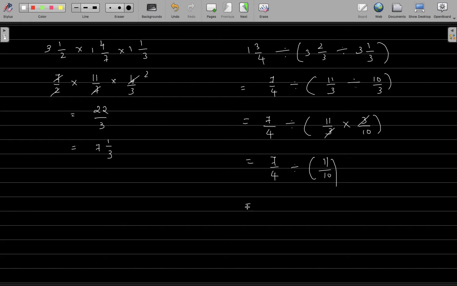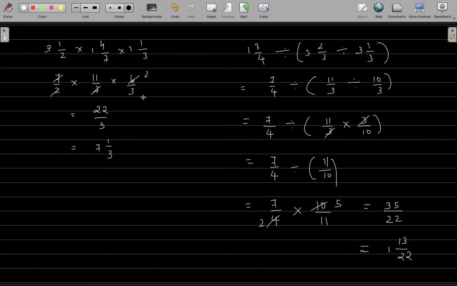Right? Now how can we simplify it? We are just going to convert this division to multiplication by taking the reciprocal here, that is 10 by 11. How can we simplify it? 2 times 2 is 4, 2 times 5 gives you 10, that will give you 35 by 22. You can as well leave it here, or you can write a mixed fraction for this, which is 1 13 by 22. Right? So solving these kinds of questions is quite simple.